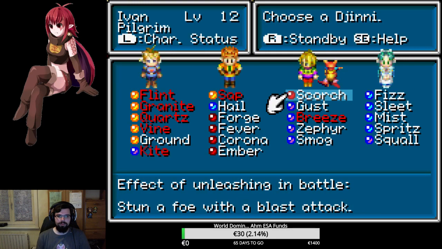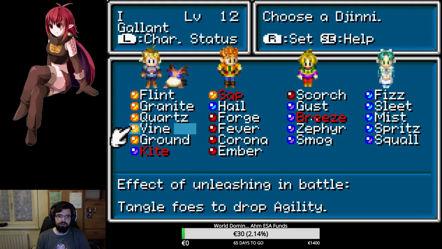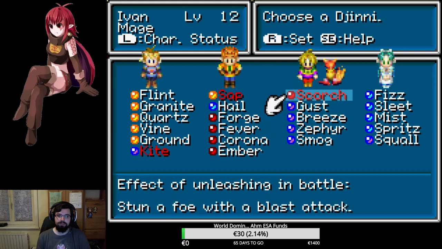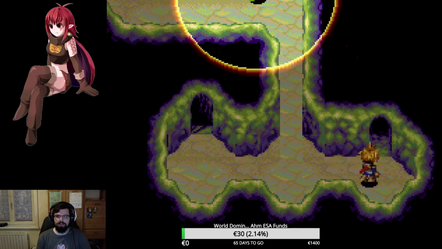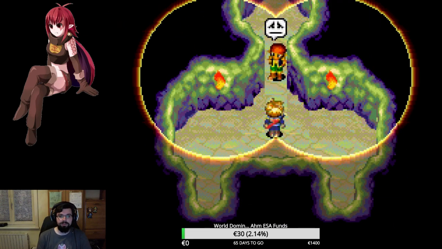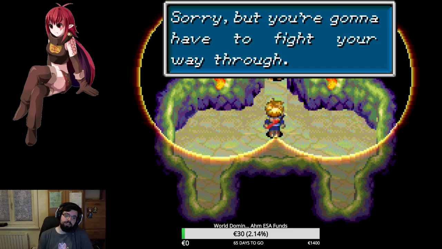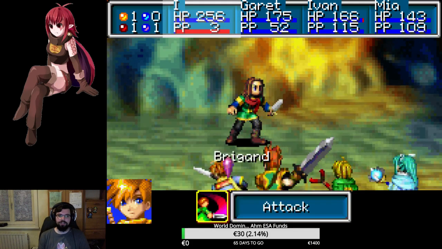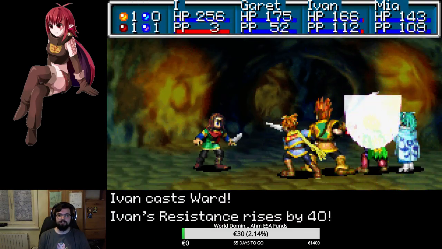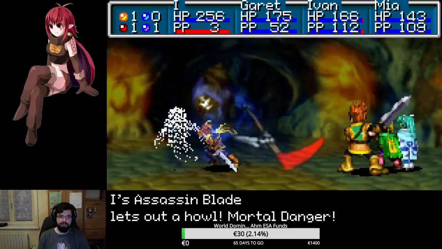So, swap Scorch and Ground, set all the Djinn here, unset Scourge and set Breeze so that... Is Sap Hail really correct on this one? Well, it actually does not matter at all. And then just go in here. Then you have to fight this thief guy. But since we're kind of cheating, it's just attack, defend, ward, defend. And then he instantly dies.